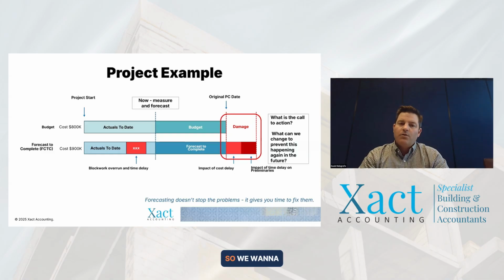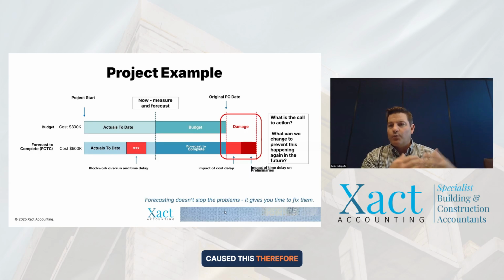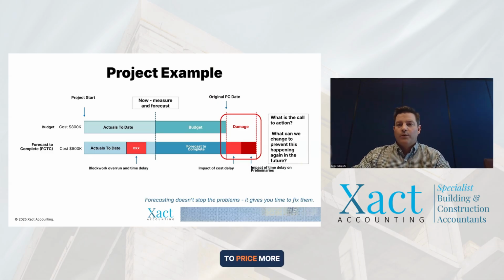We just burn money. So we want to quantify what that is and then try and quantify what that actually means. Like, is it 820,000? Is it 850? Is it 900,000? From that, we can make decisions about, was there a condition in the contract that caused this? Therefore, we can go back to our client and maybe have a variation or a discussion about overruns and things like that. And more importantly, where we've had this problem, what can we do to prevent it happening in the future? Or do we need to price more risk into future jobs because we've now come across this issue and this issue could repeat itself. So therefore, we need to factor some more risk into our pricing, some more margin to cover this risk down the track.